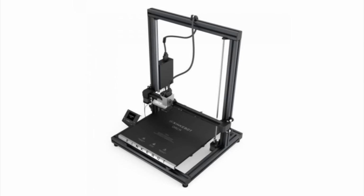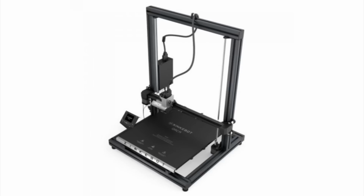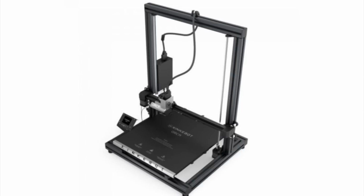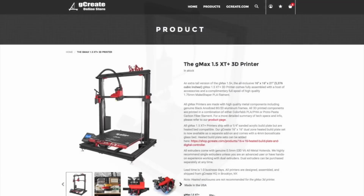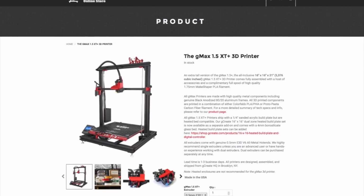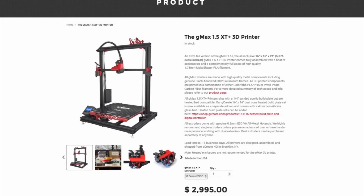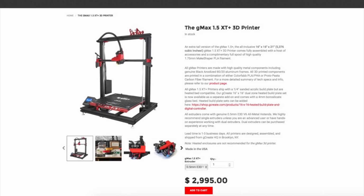because this is, as I mentioned at the beginning of the review, more than double the price of a similar CR10 model. And is it really worth that? Well, I think it might be worth looking at some similar models that are not in the CR10 range. In fact, this is kind of a clone of the G-Max printer from G-Create, and the G-Max, if you look on their website, actually retails for nearly $3,000, and that's without a heated bed.